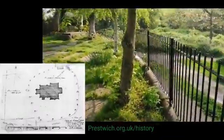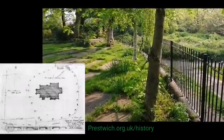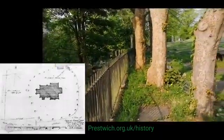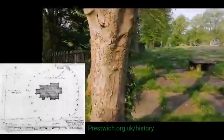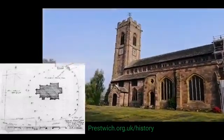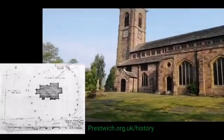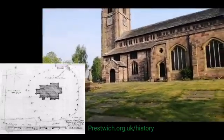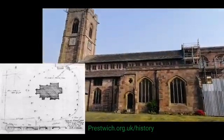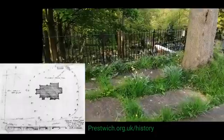So here you can see the curved nature, which is represented by the new 1827 wall. And basically carried around here. Now, historically, the south side of the church, any east-west Christian church, would get the sun. So this would be where the children hung out during services, while the adults learnt the error of their ways indoors. The kids came out here and had some fun. I suppose that was the start of Sunday school.